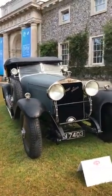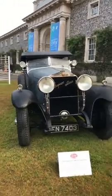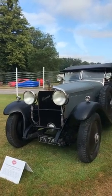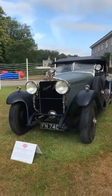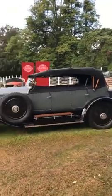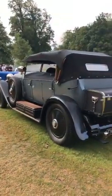So there's a collection of Hispano Suizas here which are incredible, huge things. I sat drawing this one at the beginning of the weekend on the Friday. This is a 1926 H6B dual cowl tourer. It's owned by Mark Newson, and it's here. It's incredibly huge, but also just graceful. It's got a proportion to it that I love. All these little details which, if you're sitting there drawing it, are just wonderful to do. It's huge, incredible cars.